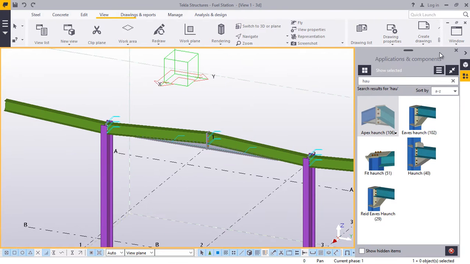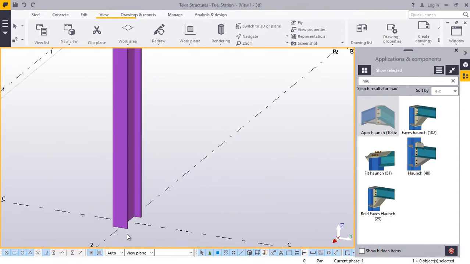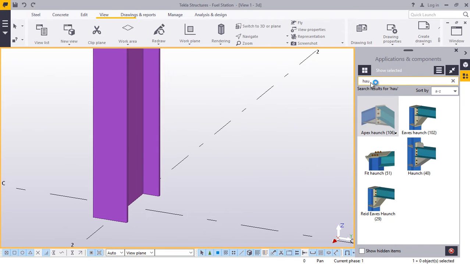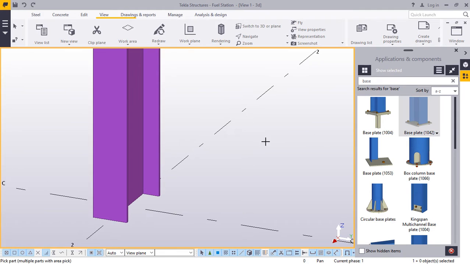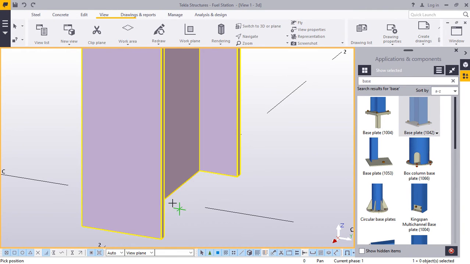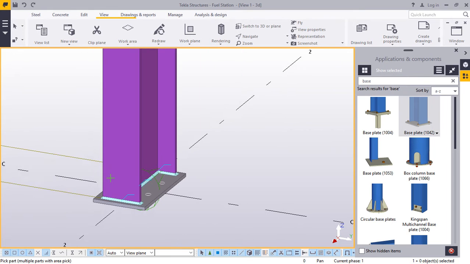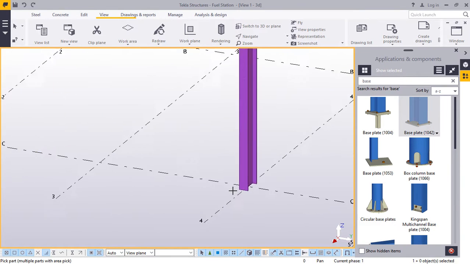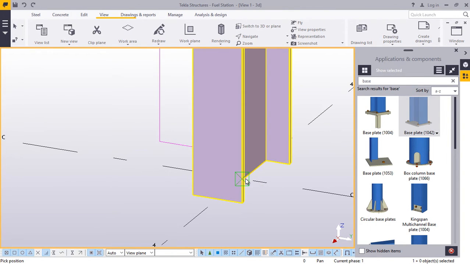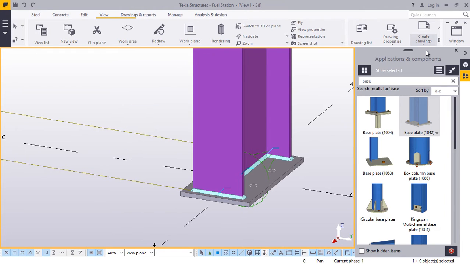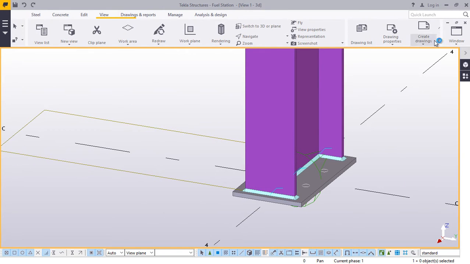Now I'll close this, but prior to doing that I need to create the base plates. It's simple as this. Same type base plate. I'll pick that. I'll just click on the column to receive the base plates. I'll click on the middle point of the column, click the column and pick the position right there. Now we can do away with this and switch back to isometric view. Not really, we'll just rotate this.